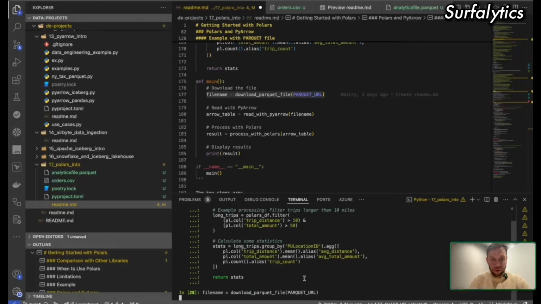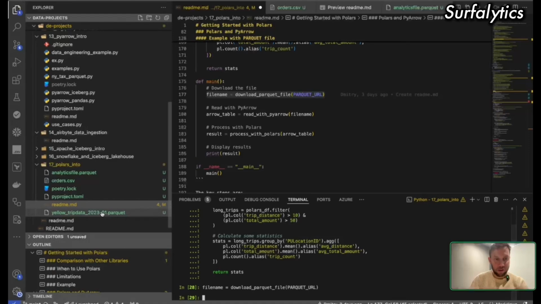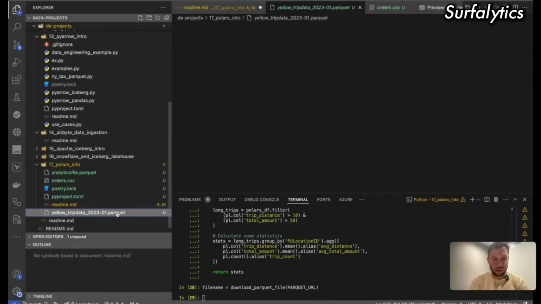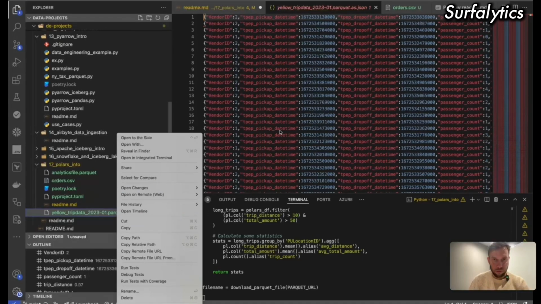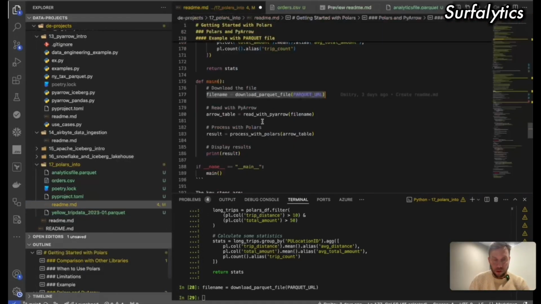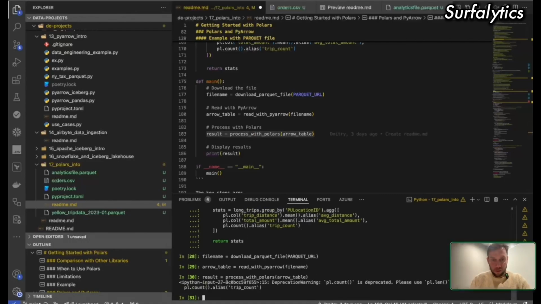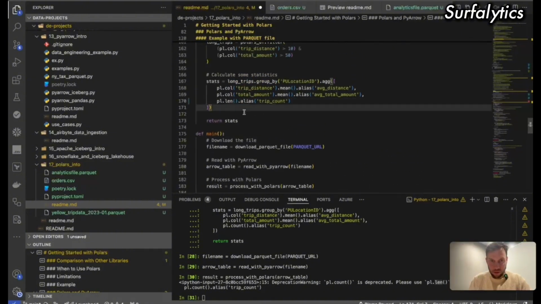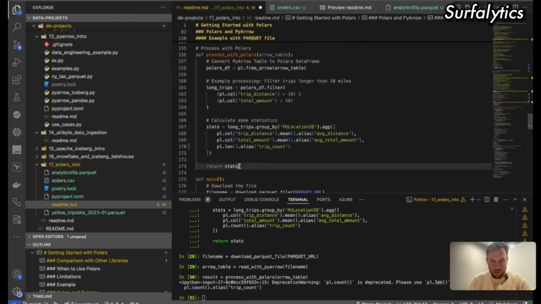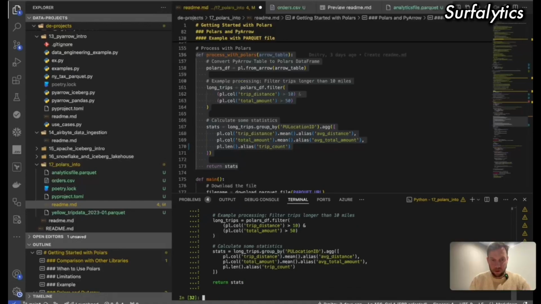first we're downloading the file. I don't know why this operation takes so long. The file is just 40 megabytes, and now I have this viewer that can open it. And then we create an Arrow table, but we can do the same for DuckDB. Okay, and then with Polars, run the transformation. Oh, pl.count. Yeah, it asks to use pl.len. Then I need to recreate the library.